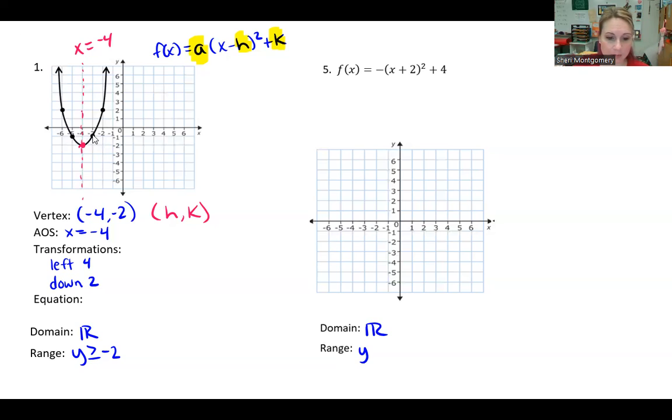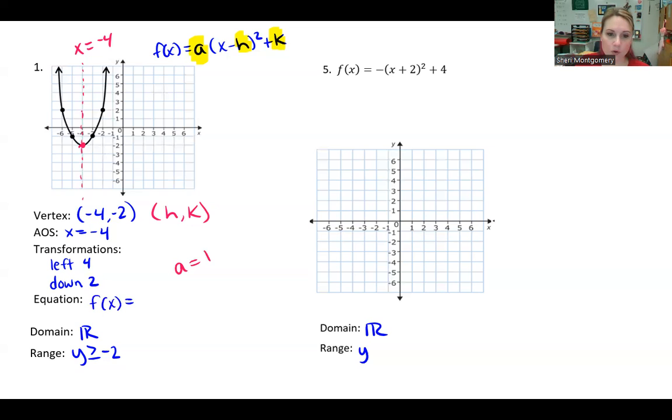I didn't have a spot to put that. I'm just going to jot it down over here. A is equal to 1. To write my equation, I'm going to have that form. F of x equals, and keep in mind, an equation needs an equal sign. So you either have to have it as f of x or y equals. I don't care if it's f of x or y, but you have to have one of them equals or it's not an equation.